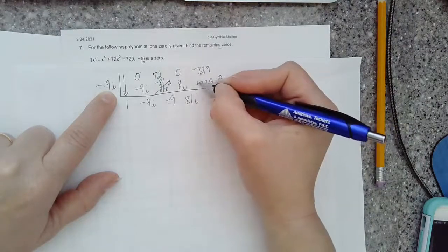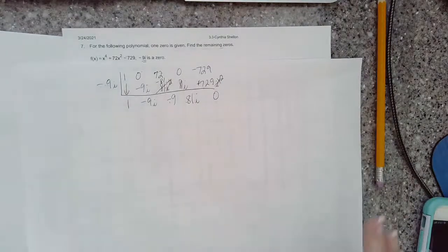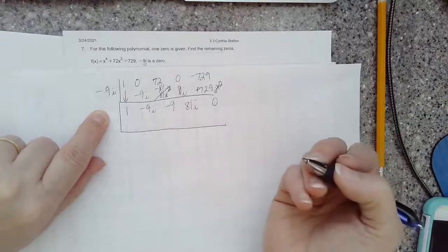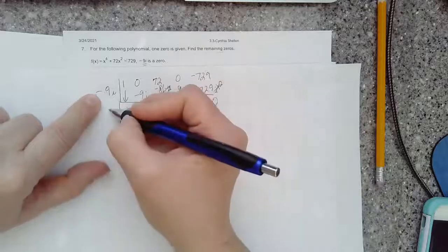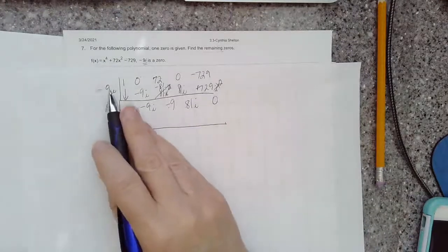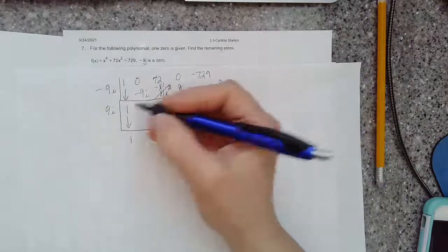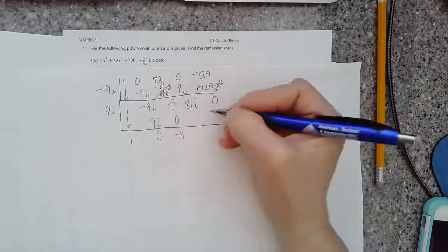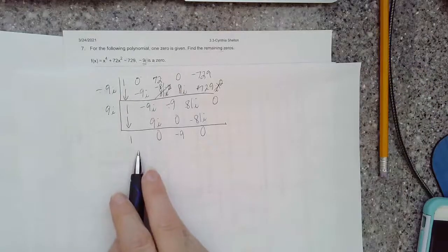So that gets us going down to an x to the third polynomial. Anytime you have a zero remainder, you can build off that line. I can use my conjugate zero theorem again. If I have a negative 9i, I'm guaranteed that positive 9i also works. That's its conjugate. This would be zero minus 9i, so this would be zero plus 9i. So I feel with confidence I can multiply and divide my way across, and I should get a zero again. And there it is.